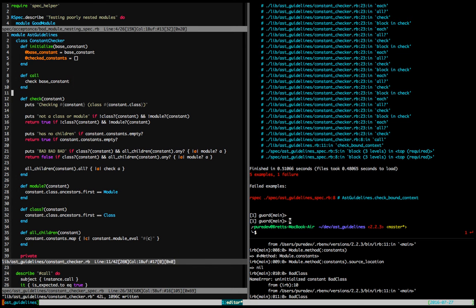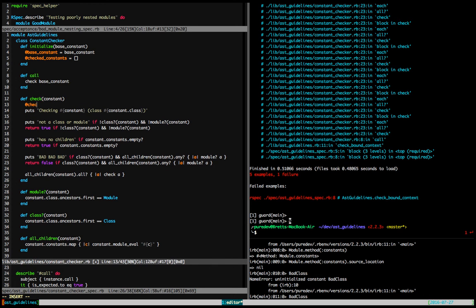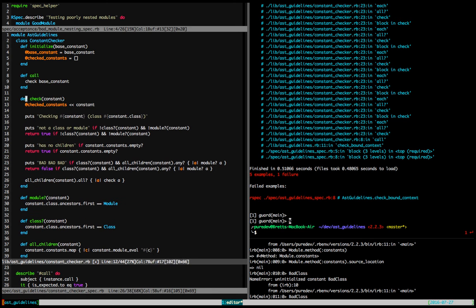And we go checked constants push, or let's just shovel that in. Yeah, it's getting late.